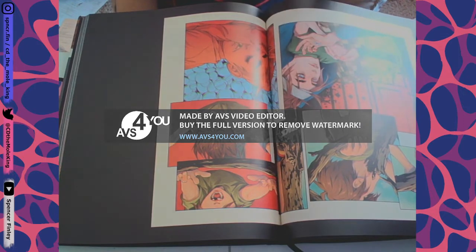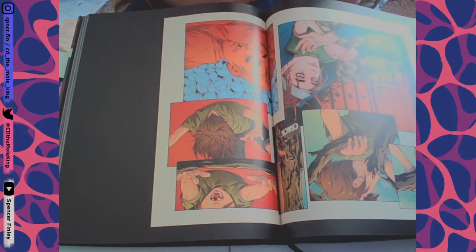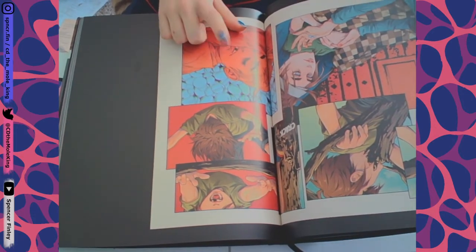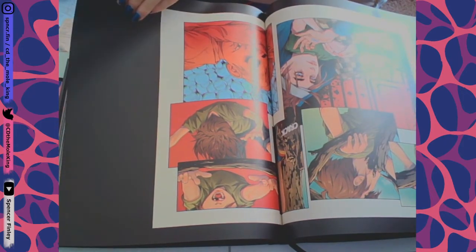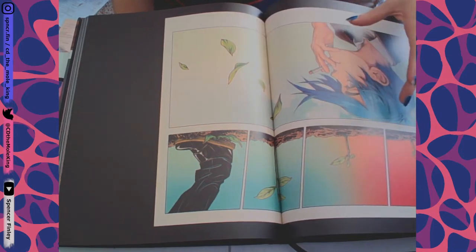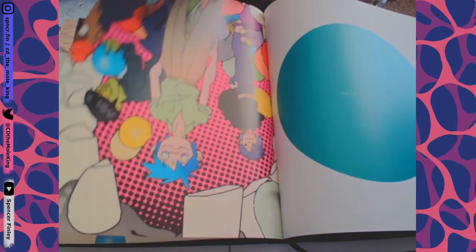Whoa, it took me a moment to realize what I was looking at. I'm looking at 2D when he was young before his hair turned blue and fell out. The whole thing is that he fell out of a tree when he was young and all his hair fell out, and when it grew back, it was blue. He was so cute. I like that they gave him blue eyes because I always imagined him having blue eyes as well. He looked like such an anime character, and I'm here for it. He was so handsome. I mean, he's still cute, but he was handsome when he had eyeballs.